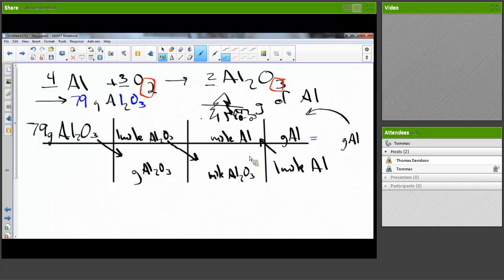Now, I got a crap load of numbers to fill in, don't I? So we better figure out where do they go. Where do you find the thing that has a G? A mole load. All right, so how do you calculate grams? You go to the periodic table. You go to the periodic table, find their molar mass, multiply them each by how many there are, and then add them together.